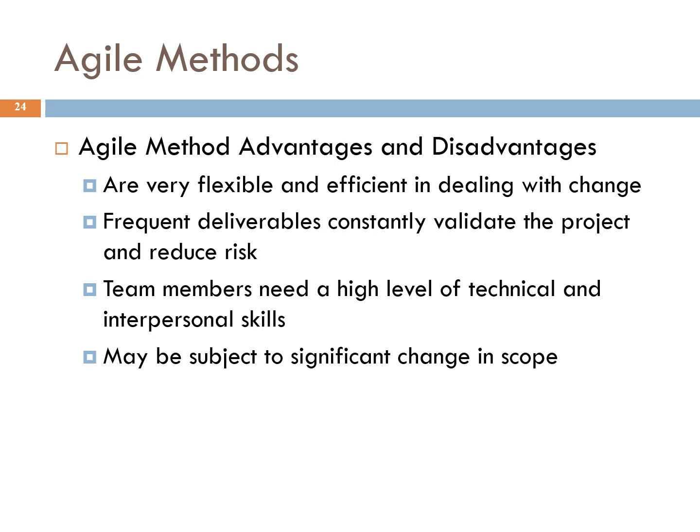The advantages and disadvantages of the Agile methods: flexible and efficient. This is the advantage. Frequent deliverables constantly validate the project and reduce risk. A disadvantage: team members need a high level of technical and interpersonal skills. This can be a disadvantage because if a person lacks this, they will not be able to contribute in the team discussion. It may also be subject to significant change in the scope of the project.